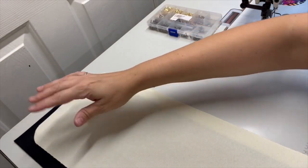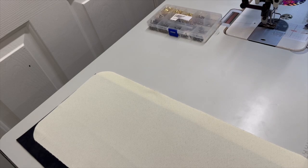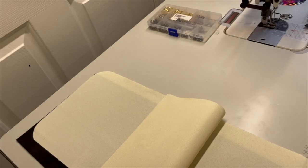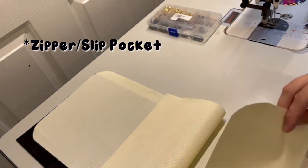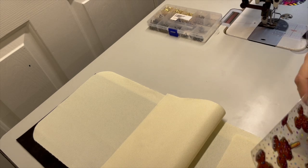Here is my interior. This is water-resistant canvas from Mormino. Then we're going to need our middle slip pocket piece. This will be folded in the middle here. We're going to need our slip pocket front. And I am going to put clear on top of mine for a fun added effect.